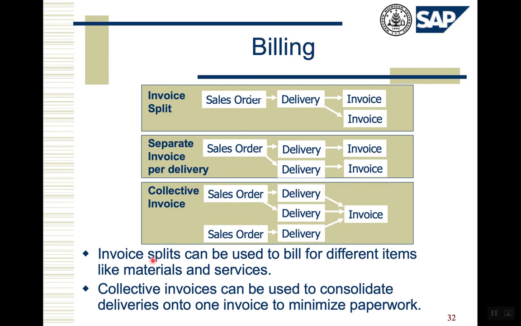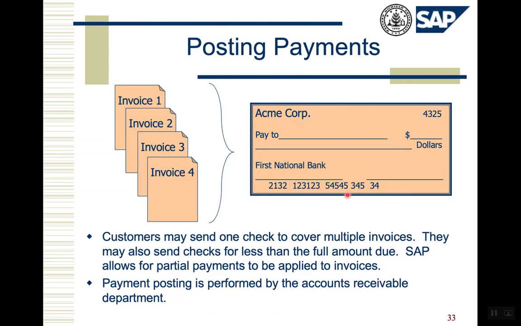And then here's our billing. Once again, we can do all sorts of different ways to do this. I can have a sales order and put it on multiple invoices. Remember, the invoices are generated through the delivery. So I can create multiple invoices, or what I call an invoice split. Or I can have a one-to-one relationship for a delivery and an invoice. Or I can collect multiple sales orders and multiple deliveries and use that to generate a single invoice. So all these scenarios are possible. It really depends on the business. Every business does its own thing.